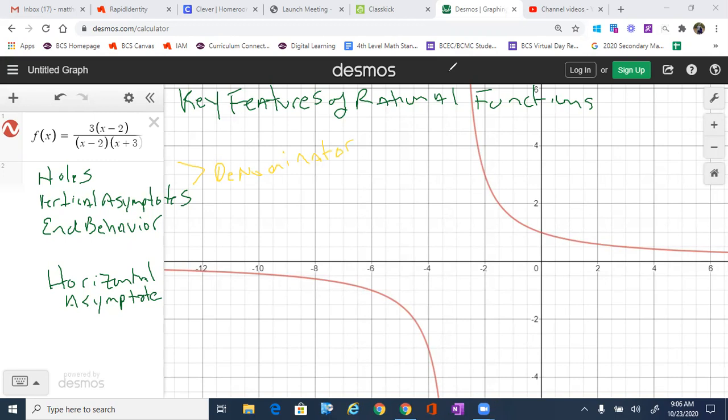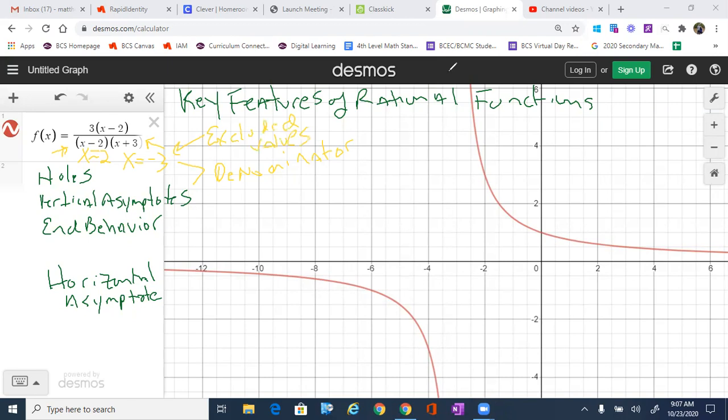So I have to ask myself, well, if I look at x minus 2, what number do I put in for x to make it a 0? Well, that is x equals 2. And what number do I put in x plus 3 in order to make that equal to 0? That is x equals negative 3. Because we cannot put in 2 or negative 3, these are what we're going to call our excluded values. We cannot use those values because it makes us divide by 0, and that's impossible.